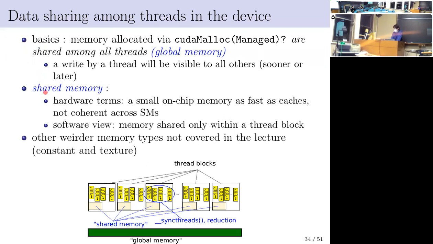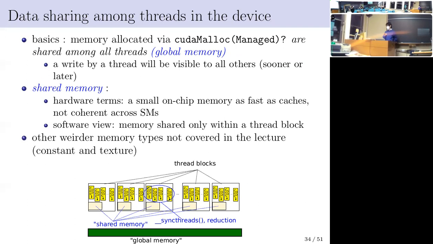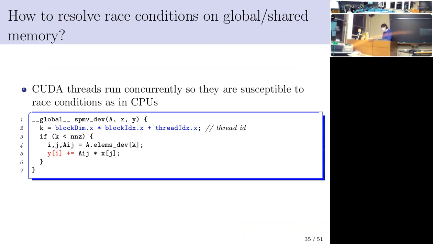By the way, in my opinion, this shared memory is a complete misnomer. Shared memory should be the name of something that is shared. But in CUDA terminology, shared memory is a memory shared only among threads within a single thread block, and global memory is true shared memory in a sense. It's quite confusing, but this is what they are in CUDA terminology.